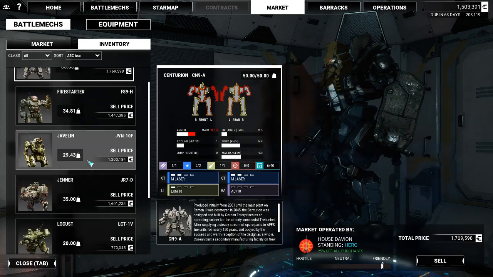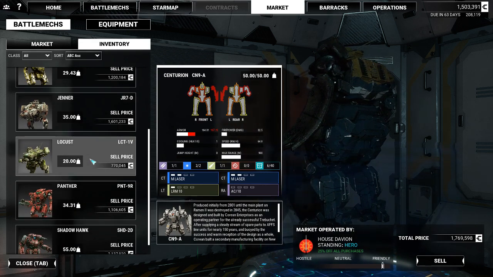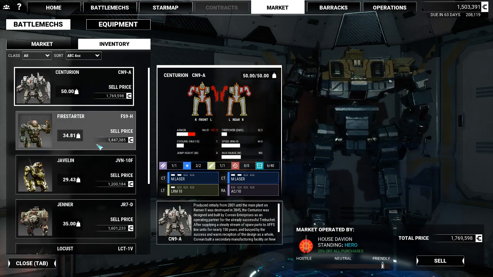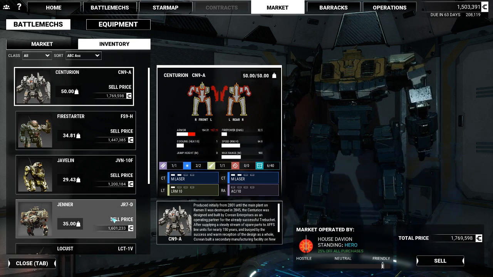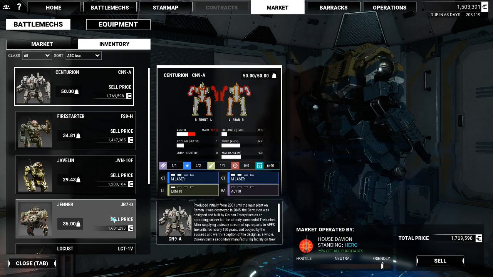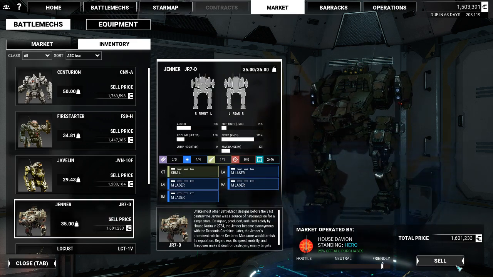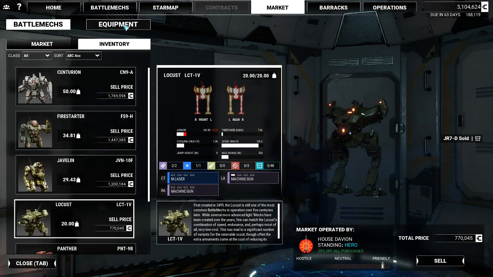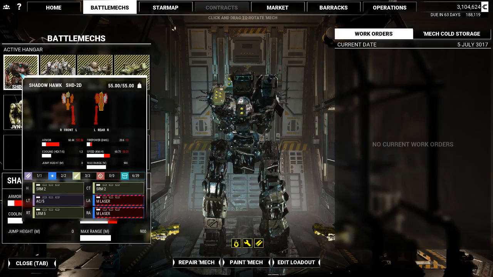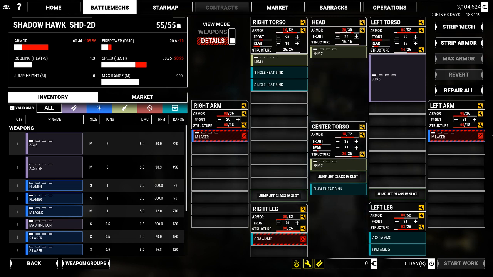So the question is, do I keep this Jenner now that I have the Firestarter? Because the Firestarter is superior and it has the same tonnage. So yeah, I'm gonna sell the Jenner because we need some cash. And let's start our repairs. This is gonna be nasty.